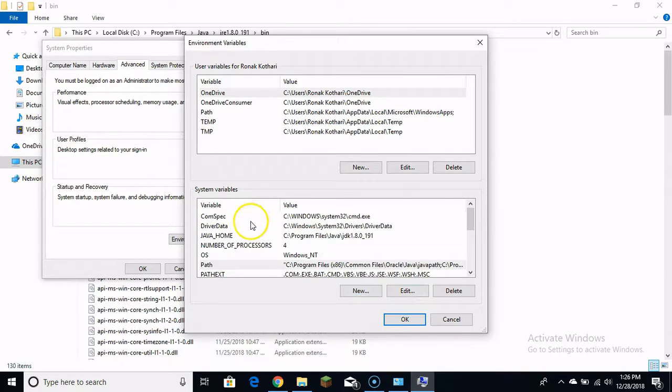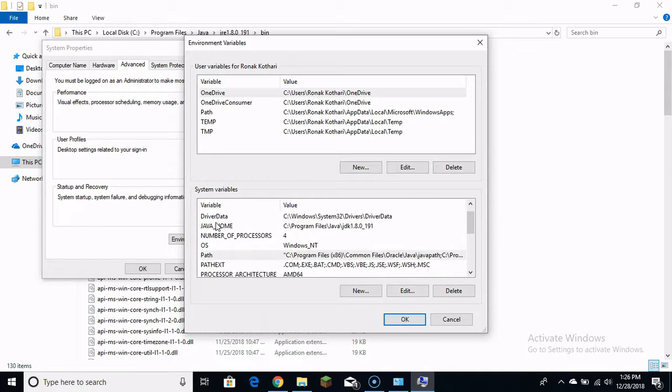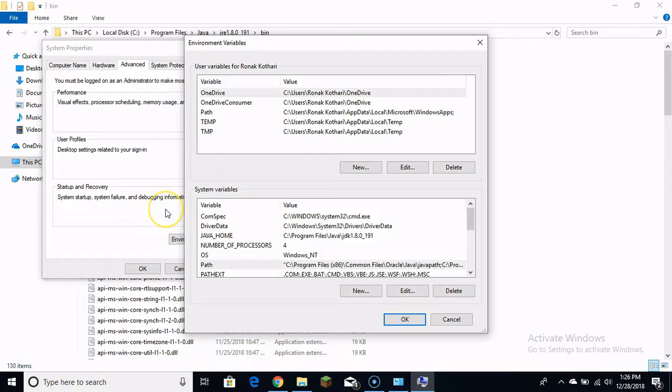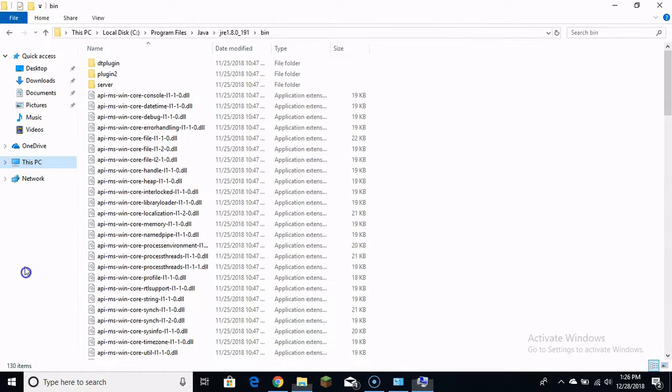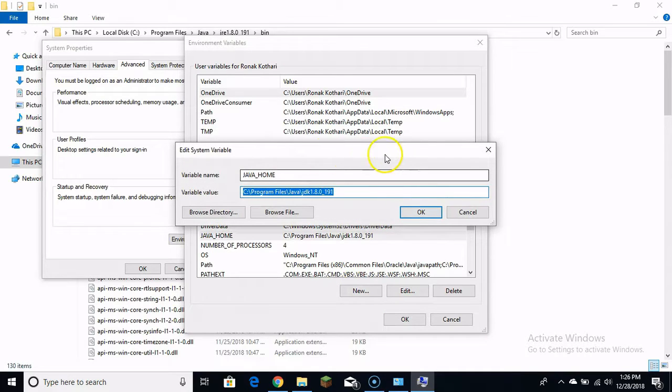This time, I've had people complain that it doesn't work for a reason. Sometimes your IDE doesn't work, and that's because you don't have a Java home. That's actually the one problem. If you guys don't have this, all you need to do is press new, okay? And you should have that when you press new.